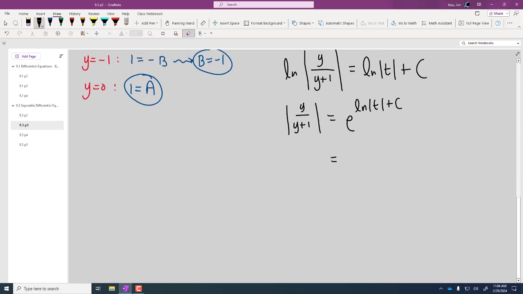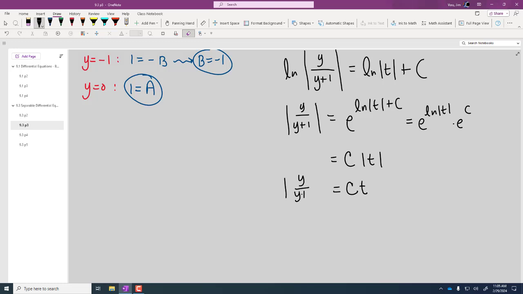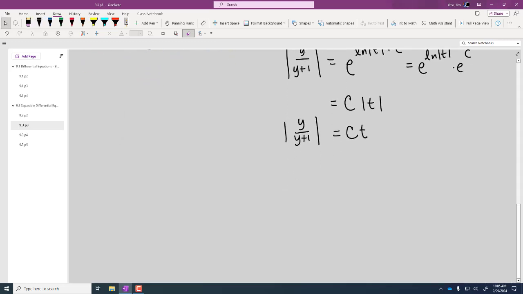And then we can do that clever trick where we're going to break this exponent apart like that, using laws of exponents. And then e to the C is a constant. So we're going to have a constant times e to the ln of absolute value of t. Oh, we can simplify that too, right? What is e to the natural log of absolute value of t? Absolute value of t. Now, absolute value of t is either plus 1 or minus 1 times t, so that plus 1 or minus 1 piece of it could get swallowed into the C. So we could write the left side as just C times t. And the C is going to swallow the absolute value from the left. So we can now end up with this.